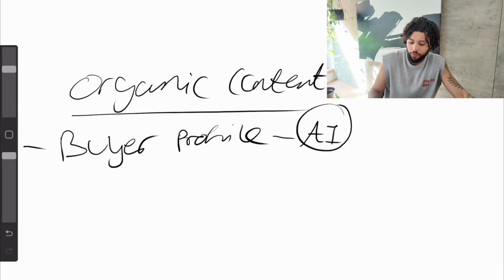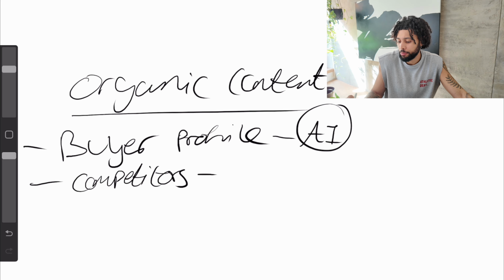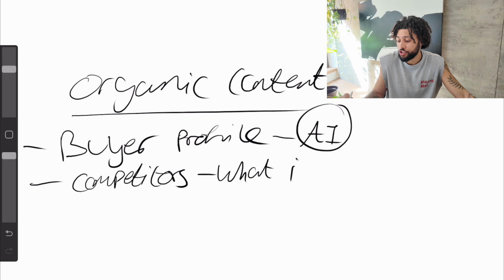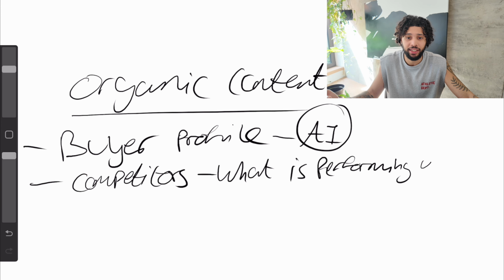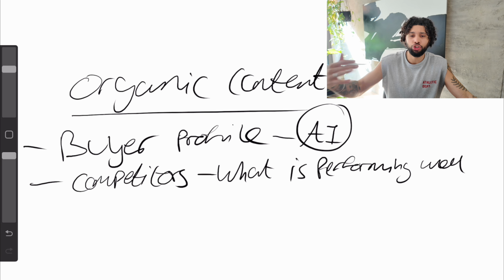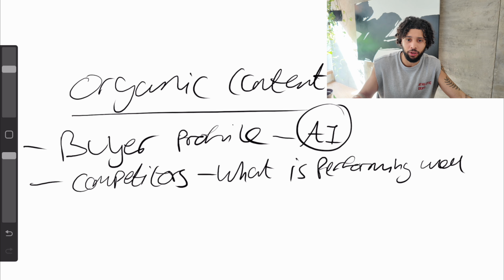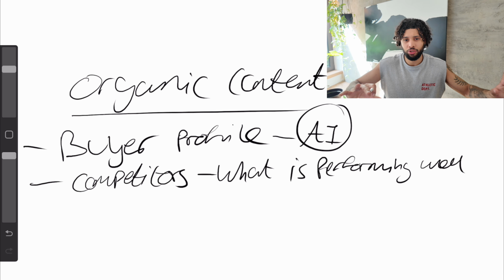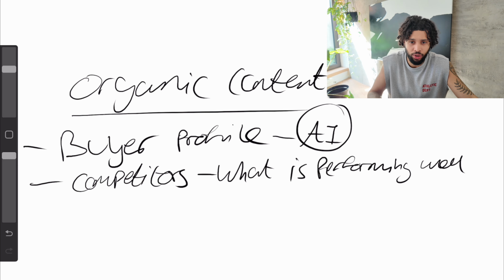What you can also do is you can watch what your competitors are doing, and you can identify what is performing well, right? Literally look at your competitors' content and see, where are they getting the most engagement? What's performing well? What can I replicate? And what topics are they sharing which are extremely valuable that I can also speak about? This is not copying, it's not stealing, but it's just understanding what the market is responding well to and then using that for your own content strategy.